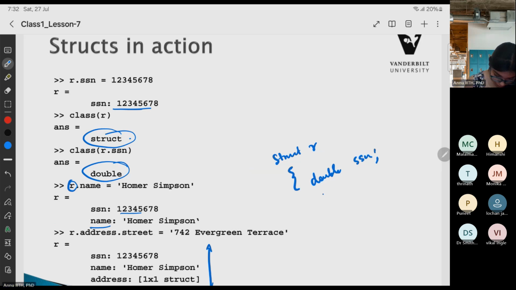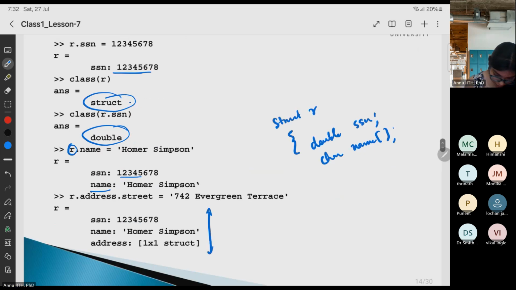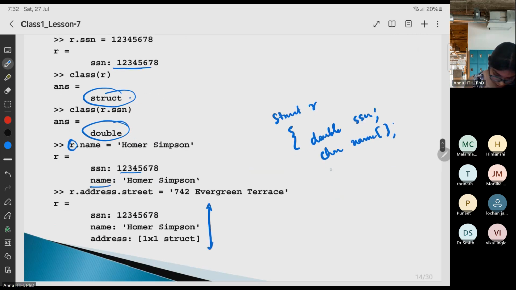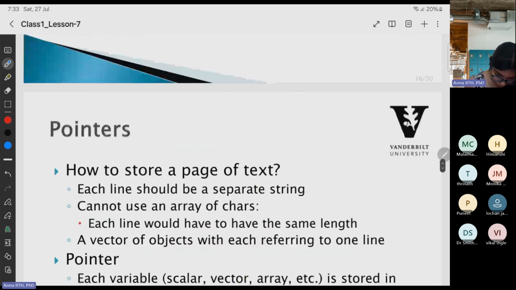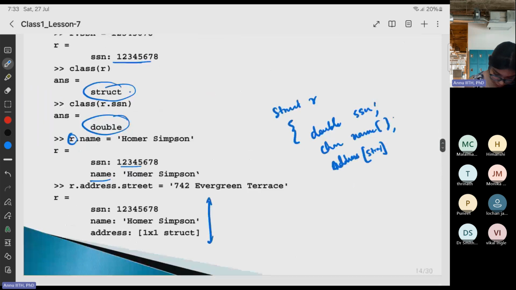Then char name. Then you'll have address. I think street should be defined here. It's not defined, and we cannot predict which street it is talking about, but yes, it will be like this.